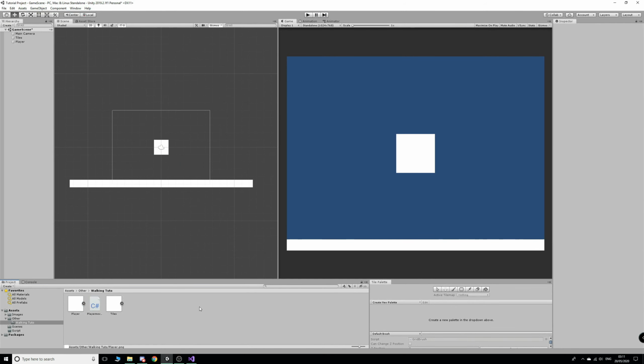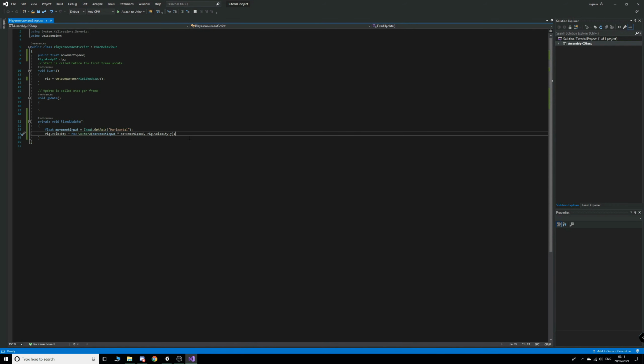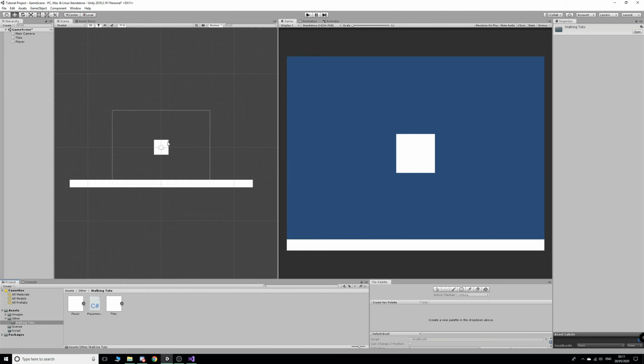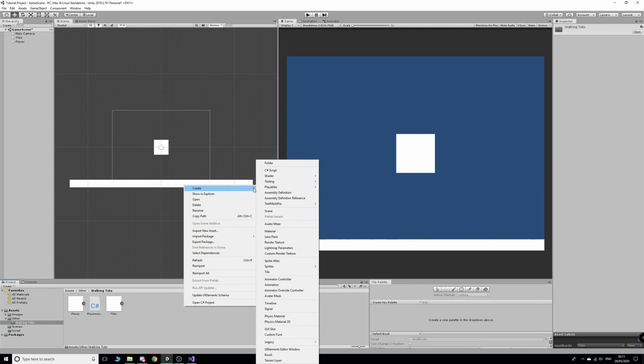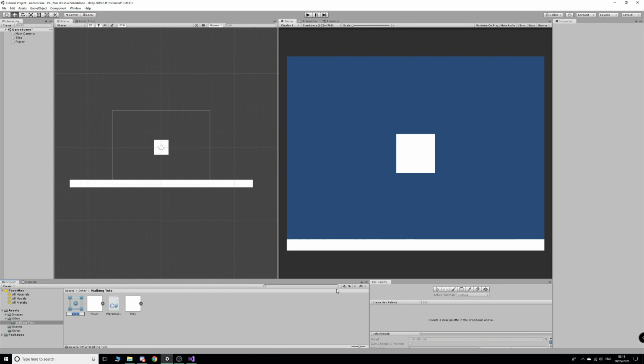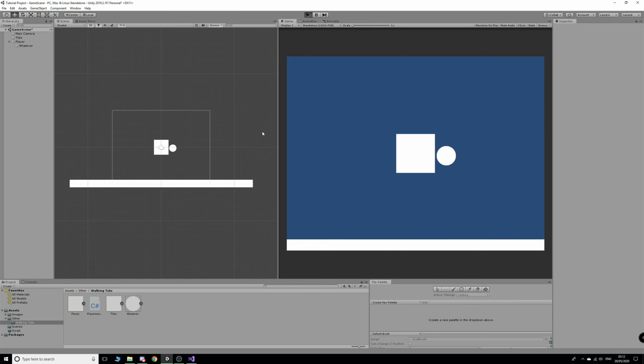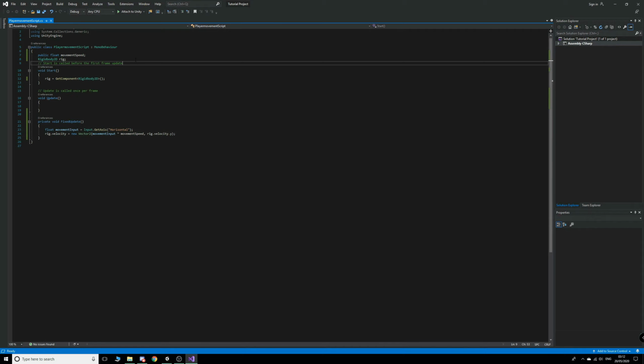Now we're gonna work with the flip. Since my whole box is white and you can't tell if it's left or right, I'll make a little circle, whatever, I don't really care what name to call it, and I'll just put it here. I'll make it a child of the player, so when the player moves it will follow the player. So that's not flipping. Okay, so we're gonna make it flip.